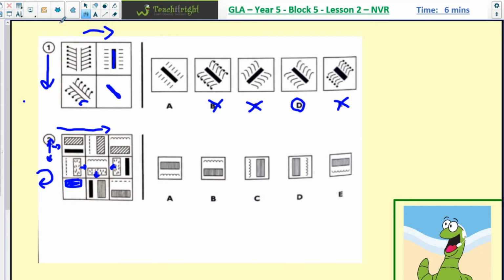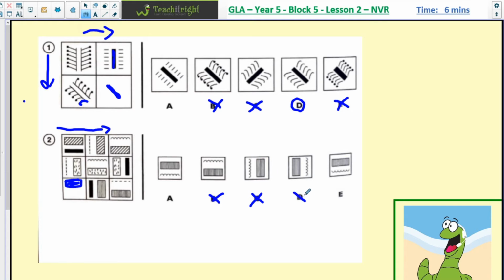What about what's changing with my other smaller rectangle? Let's see. Again, if we just go from left to right, can I see a pattern? Well, I've got a solid black, solid black, solid black. So that's 3 of them. So 1, 2, 3. I've got dotted line, dotted line, dotted line, 3 of them. So I can already tell my little curly, wavy line is what's missing. But I do have to think to myself, which direction should the wavy line be facing? Because actually, if I start now eliminating, well, that could work. Not that one.